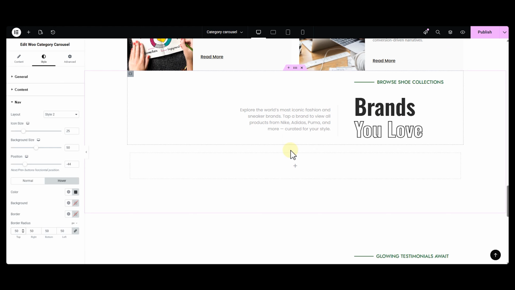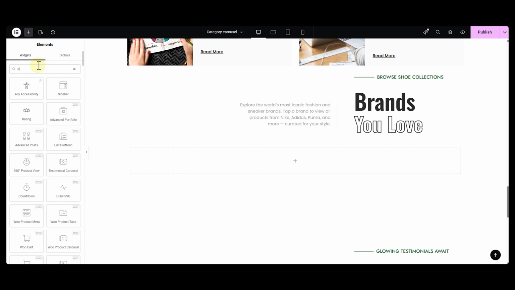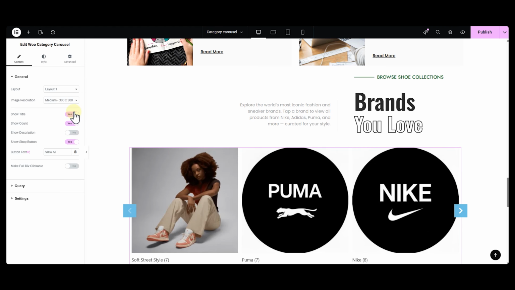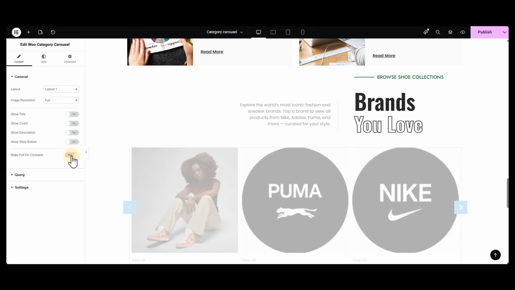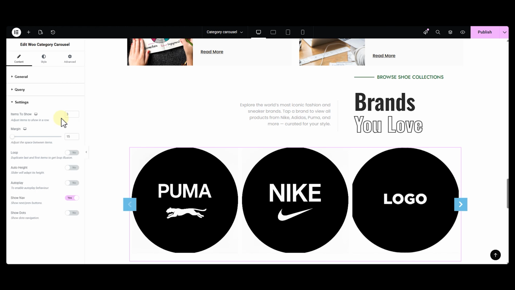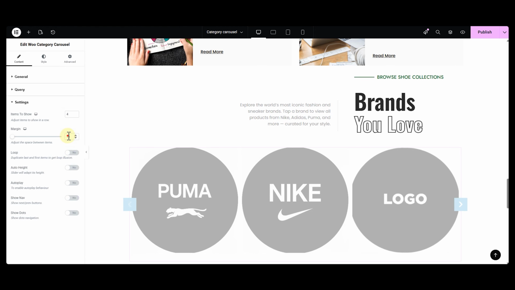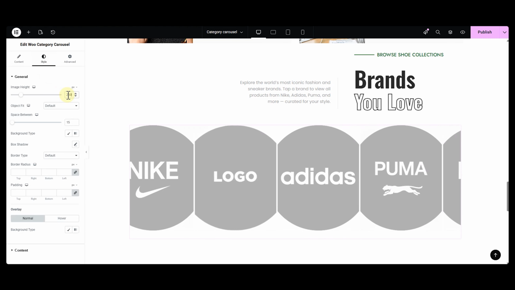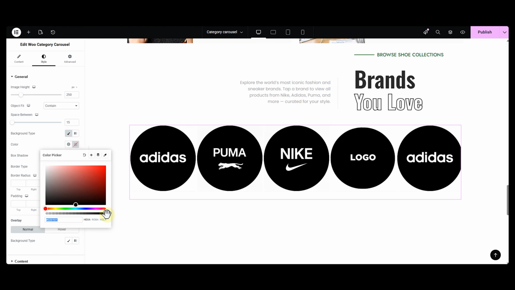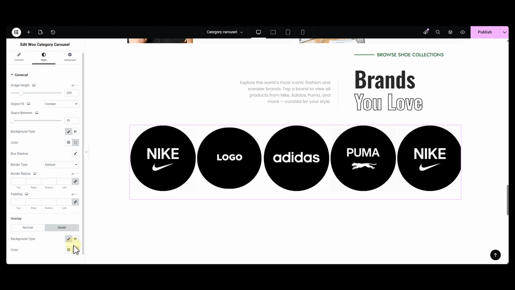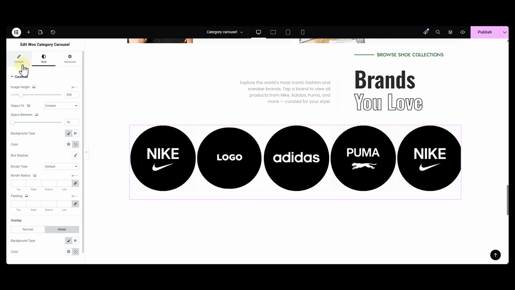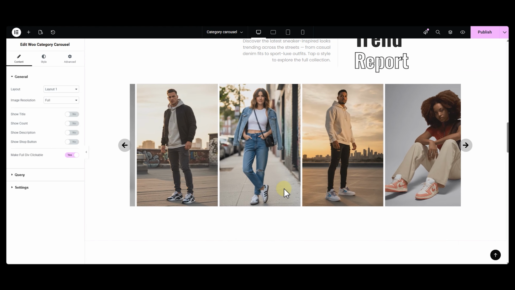Now time for the brand carousel, perfect for stores selling products from multiple brands. Dropping the product category carousel widget onto the template, set its settings. You can turn off the navigation labels too, just like I did, and keep it on autoplay. And just like that, our product category carousels are ready. Clean, interactive, and perfect for showcasing your categories.